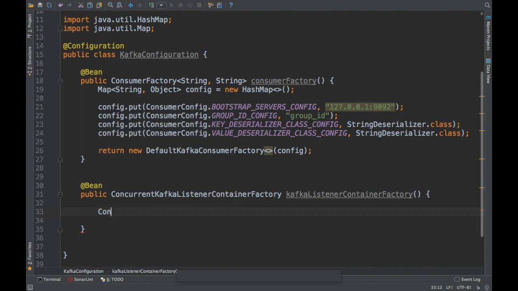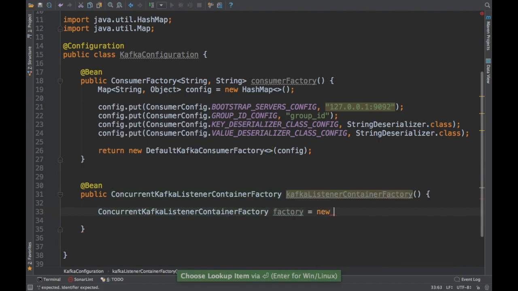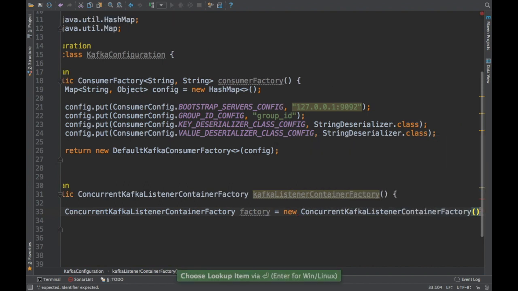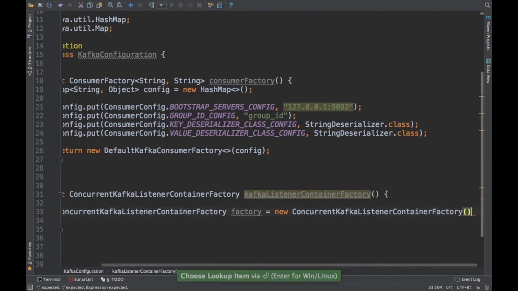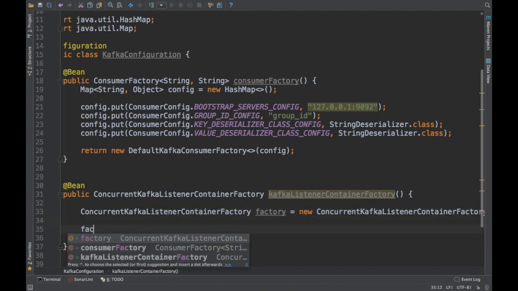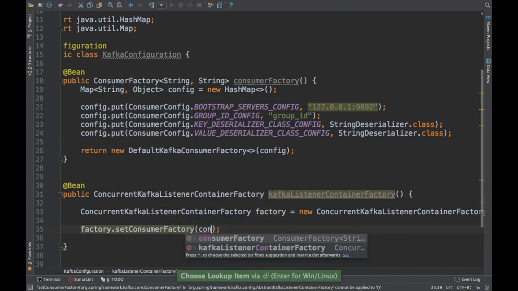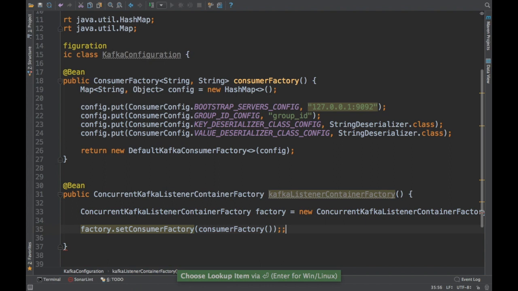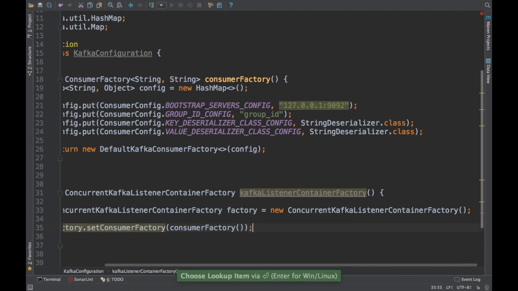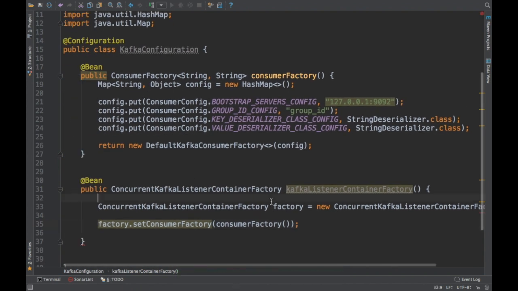We cannot provide it as a constructor argument, so I need to create an object, and then I'll set the consumer factory on it. I'll just say factory.setConsumerFactory, and I'll just call that consumerFactory so that we can directly use it here.